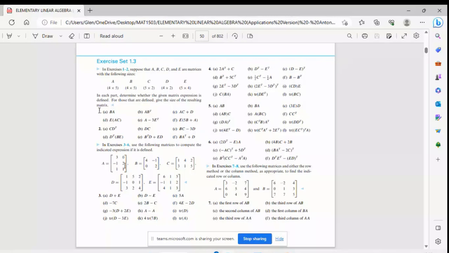Mr. Sibanda? Yes, sir. Number 4B, please. What did you get? I got a 3 by 3 matrix. First row, what did you get? -4, -2, -1. Second row is -4, -1, and 1. And then the last row is -2, -1, and 1.